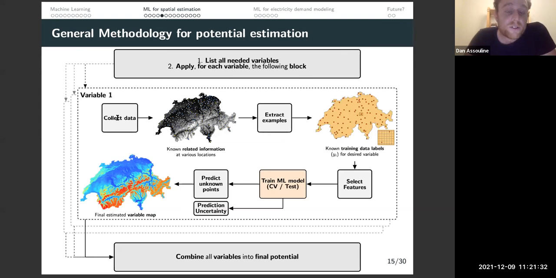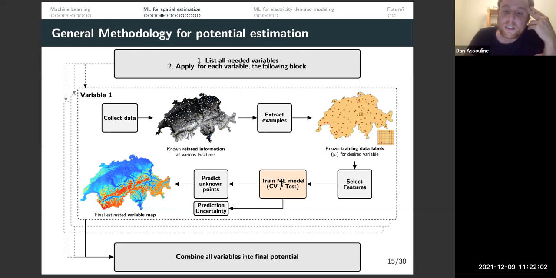First, you collect the data: meteorological data, height, all kinds of data that is related to, let's say, solar radiation. Let's say that this variable is for estimating solar radiation. Then you extract examples of solar radiation, with meteorology stations, for example. You select features that are useful, so let's say, again, altitude, temperature, etc.